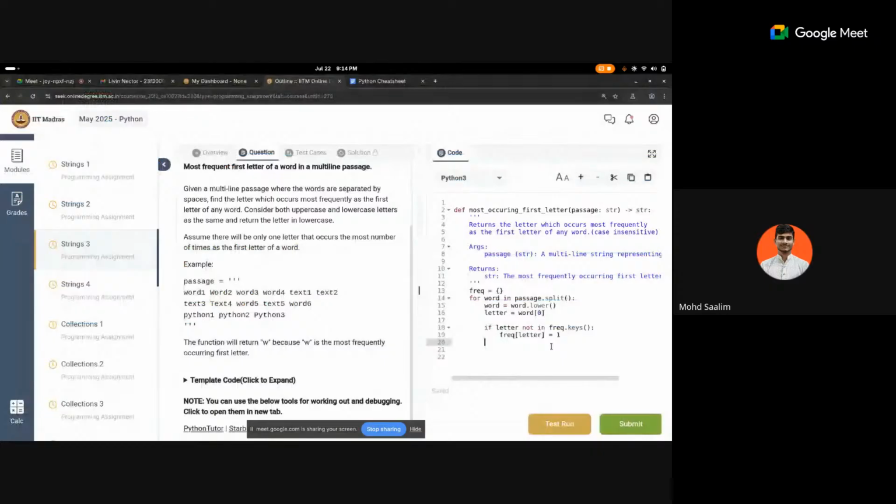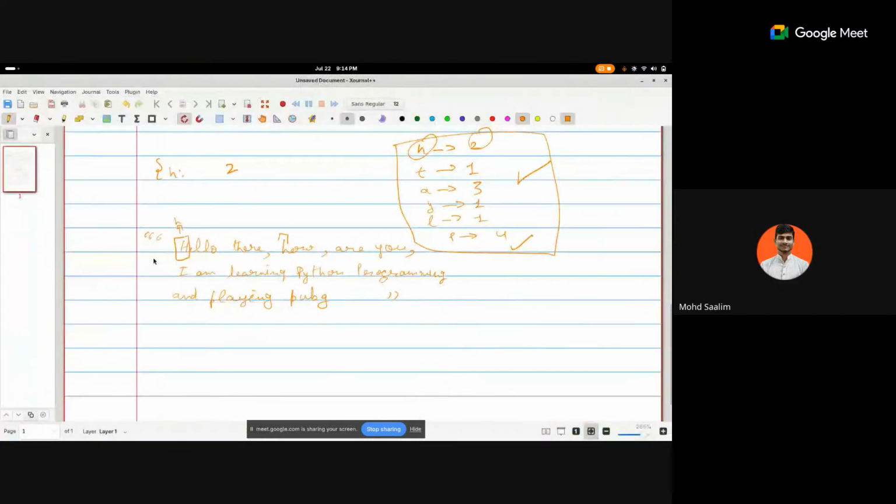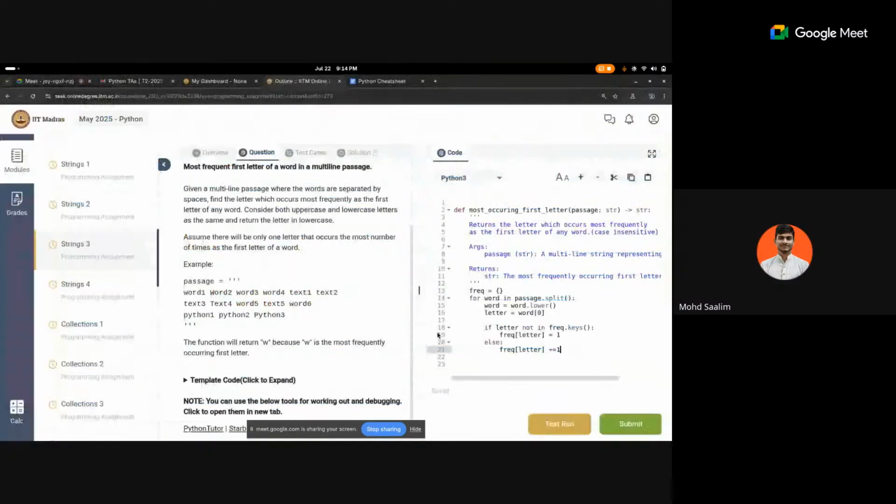If my letter is already present in my keys, which means it will satisfy the else condition, then I will take my frequency letter and I will make the value of it by incrementing 1, right? I am just going to increment 1 to it, just like I had demonstrated here. If my H is 1, then here I am just incrementing 1 to it, and 1 plus 1 is 2. So same thing I am doing here.